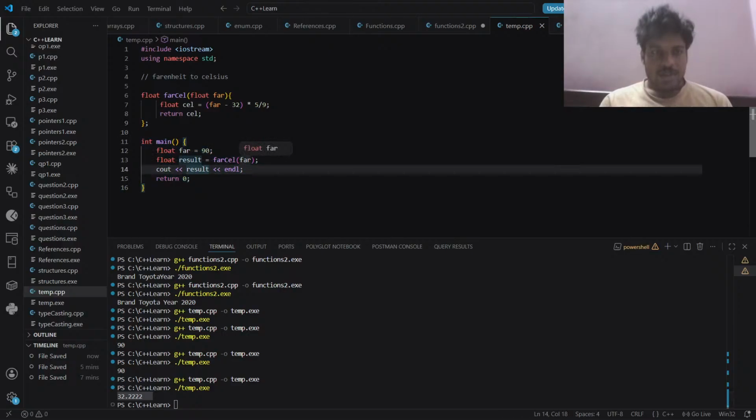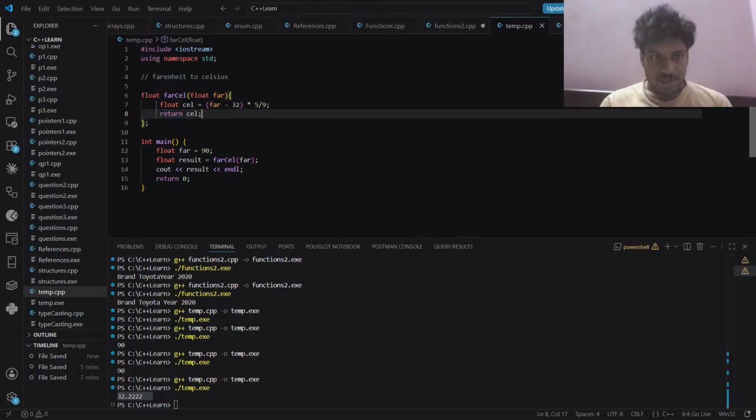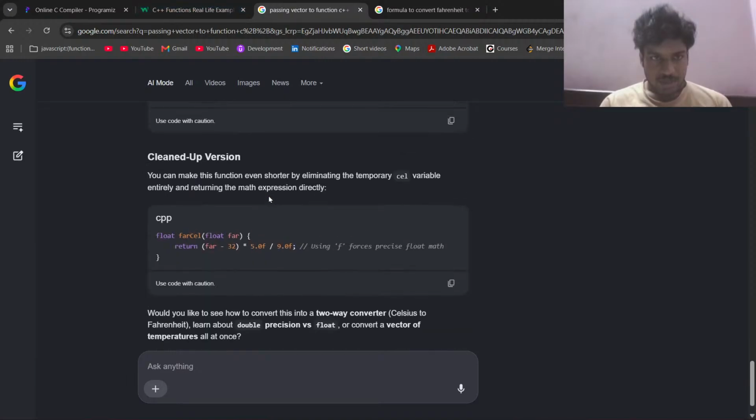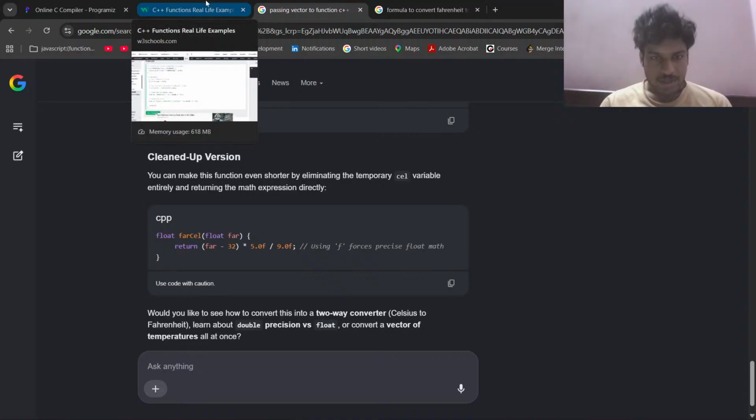Okay. So that shouldn't have been void, because here we are actually in the main, right? We are actually having a float value, but here we are saying it as a void function, right? So we need to actually return something. It can't be void. So that was the only thing you had to change.